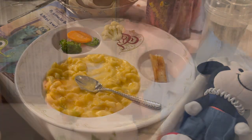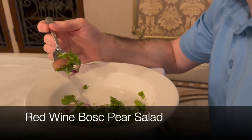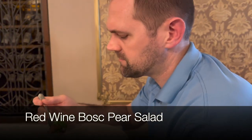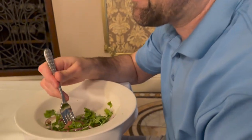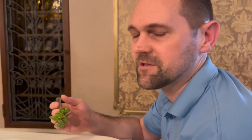That's really pretty. All right, so this is your second course. This is the Bosque pear salad. So what did you think of that? I like the pears a lot and the dressing. The onions were really potent. Since I asked for no onions, I prefer that. It said they were red onions on there, and I think they were pickled. I noticed that too. Maybe some of the other salads would be a better option. And it's also an arugula salad, so it's going to be more peppery. So maybe the other salads are a better option.